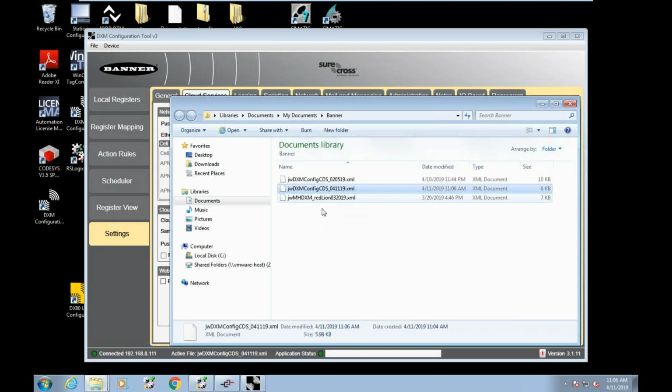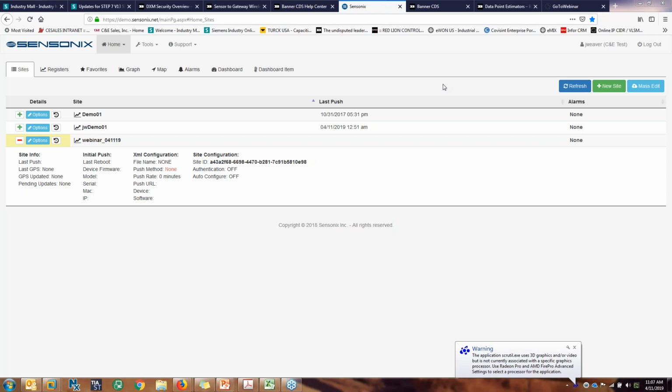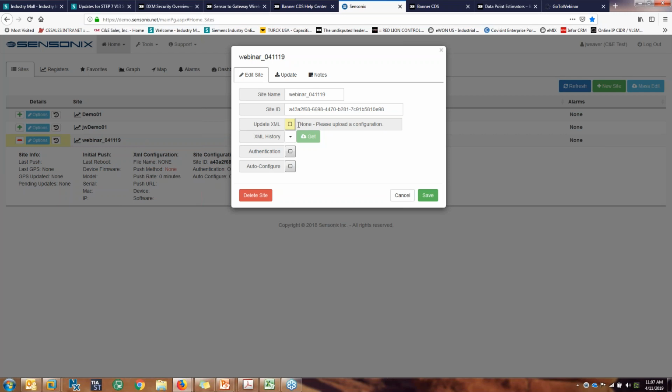And now I need to take this XML file that I just created, and that needs to be loaded into my Banner CDS account. So I'm switching back to the CDS account, and what I need to do is essentially link up the configuration of this device with this account. And every time I add registers, I'm going to need to do that. So you'll notice here, if I select options under the account, it has no XML file at this point.